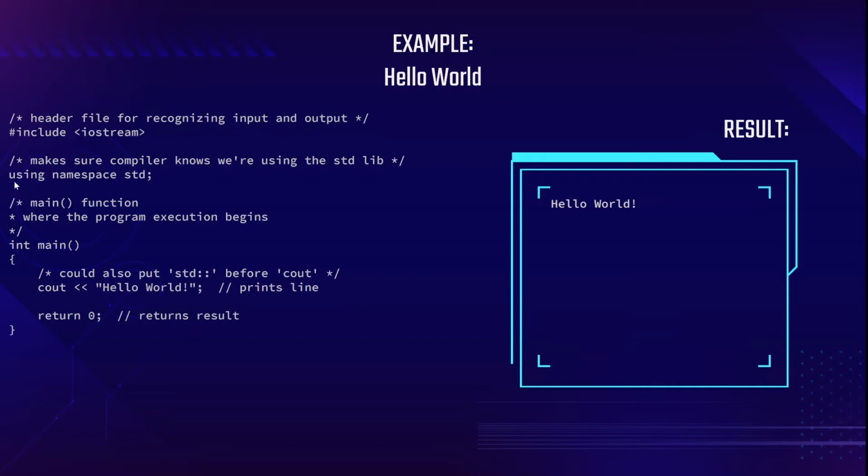Then we get into the actual beef. This is our main function, and it's where the program execution begins. We'll go into it later, but the main method is in every program. Not necessarily in every class, but it's in every program. This is where you're going to be executing all your main code, and you want to keep it as clean as possible so that you really only have what's necessary for executing in there.